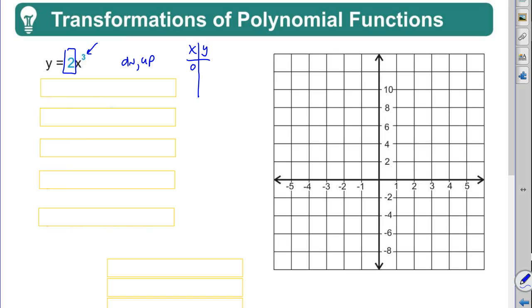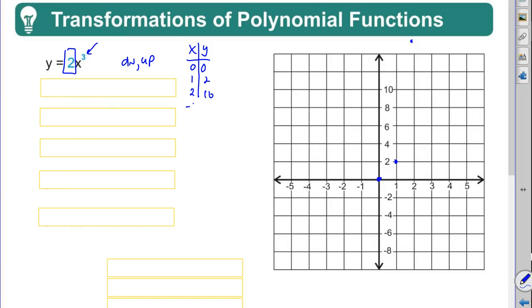Okay, so let's do quickly 0. 0 cubed is 0 times 2 is 0, and I get the point (0, 0). If I use a 1, 1 cubed is 1 times 2 is 2, I get the point (1, 2). I use the point 2. 2 cubed is 8 times 2 is 16, and I get the point (2, 16), and it's off here somewhere, so just for ease's sake I'm going to stick it there a little bit inside the 2, heading up in that direction.